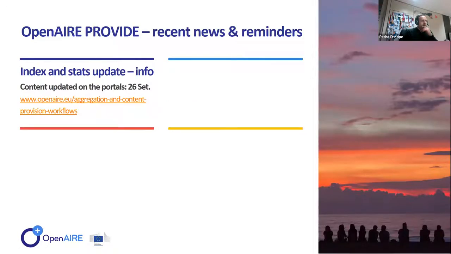About some recent news, just some alerts or reminders. It's always important to say, and we try to be transparent about that, that we would like to have an index update of our content every month, but sometimes, due to integrations of services and now due to this invasive alignment with the IOSC interoperability framework and some changes that we need to apply in OpenAIRE, the last content update that is visible in your site, when we talk about enrichments and numbers of aggregated content, is from 26 September. We will have a new one in the coming days, so hopefully this will be managed.